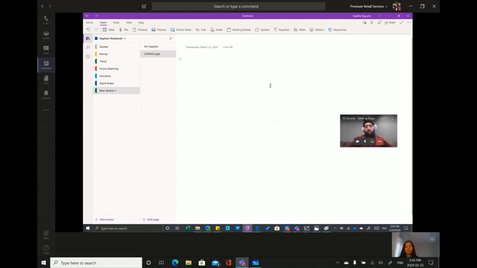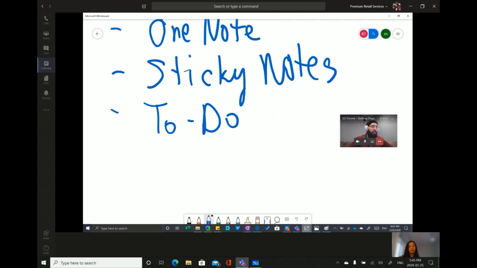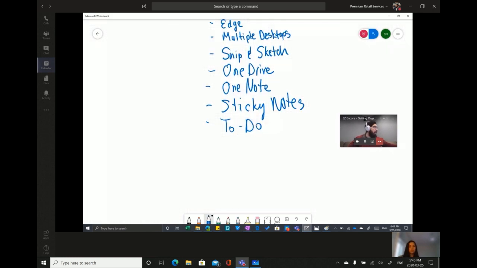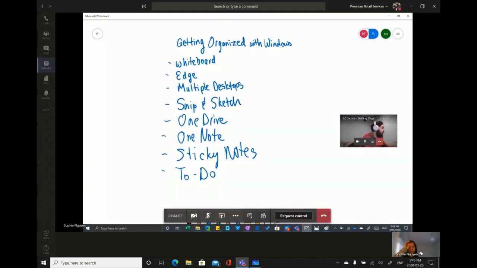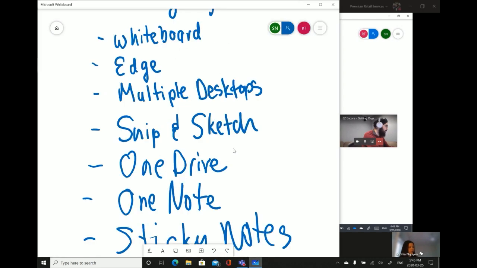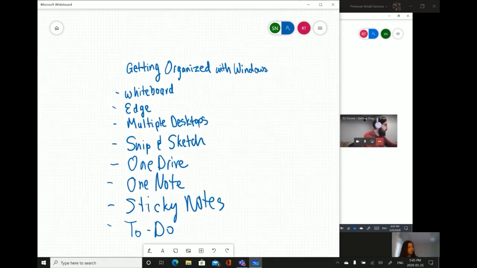So we started off with Whiteboard. So let's talk a little bit about Whiteboard and how we can use that for collaboration to actually work together. So I got my Whiteboard open in front of me here as well. So I can see that, and then we can see your Whiteboard on your end. So we're essentially working with the same document here. So I got it open in front of me.